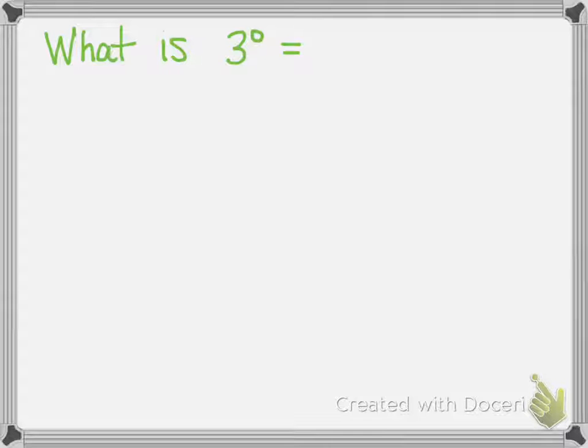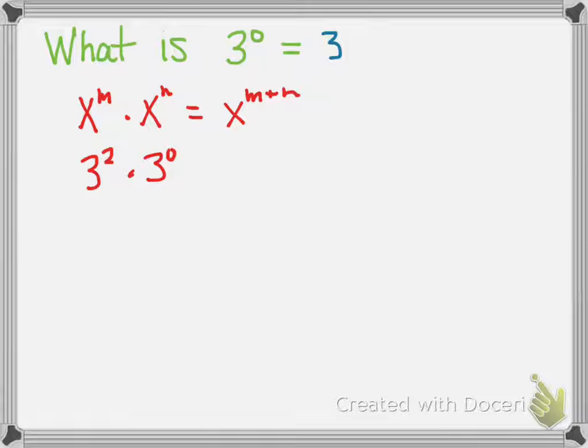So maybe 3 to the 0 power equals 3. Maybe it just equals 3. So let's try that out. Let's throw those back on there, and we'll try out this new case, and we'll see if we can get both sides to be equal. So again, if we have 3 squared times 3 to the 0, that would mean that we would be able to write 3 to the 2 plus 0. That would be correct, and then that's 3 squared, and 3 squared is 9. So again, we get 9 for the right side.